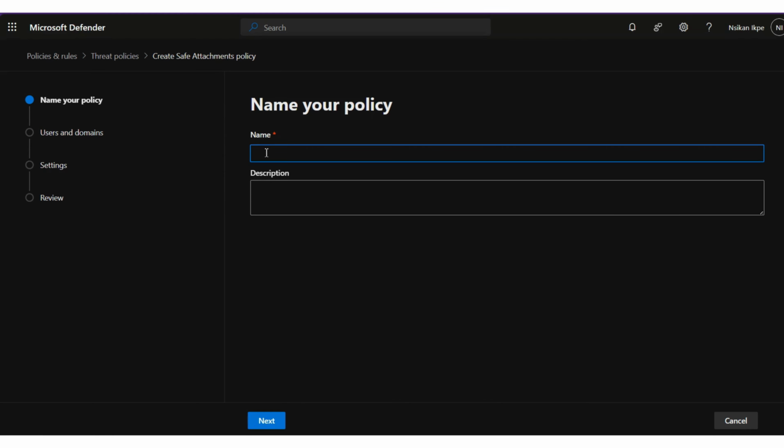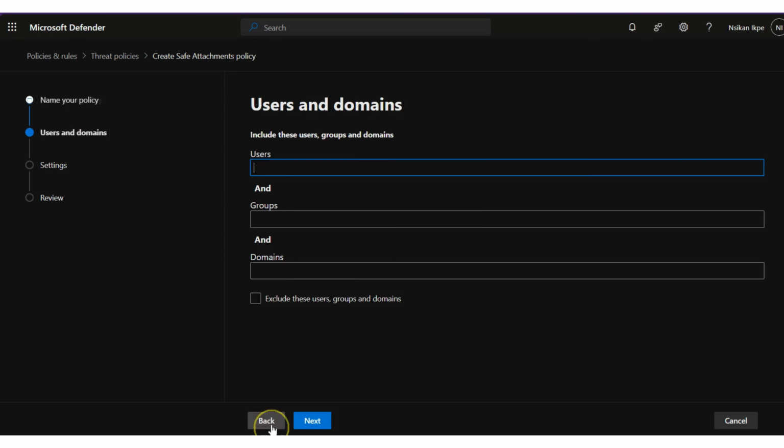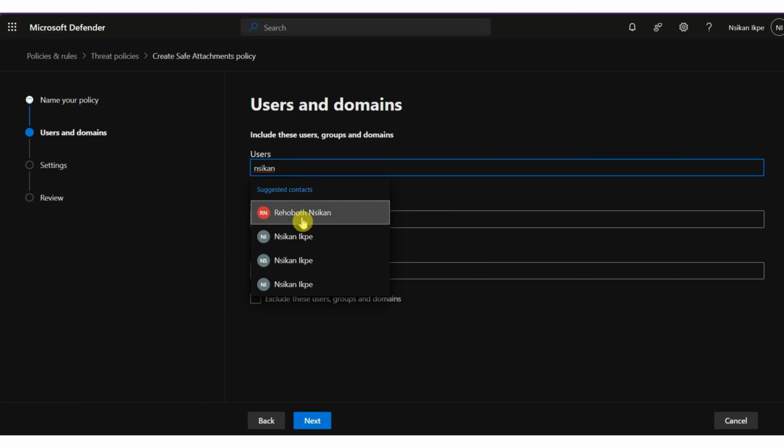Give your Safe Attachments policy a unique name. I'm going to just call it Grace Tonality Safe Attachment. Just leave it that way. Click on Next. Which of the users do we want to apply this to? I'm going to use my name first. You can also apply it at a group level.